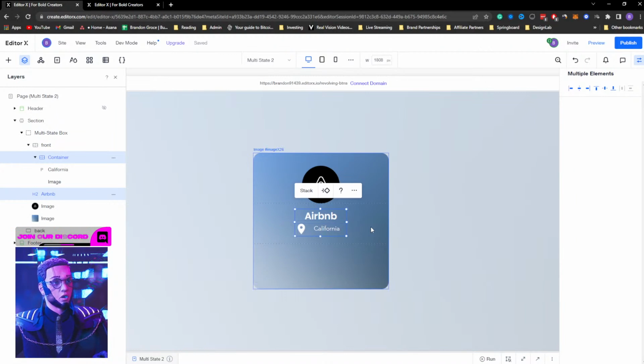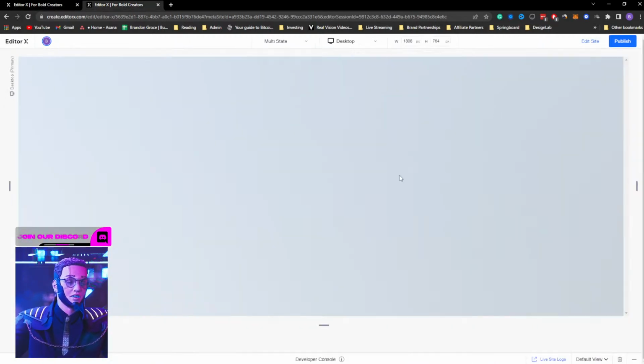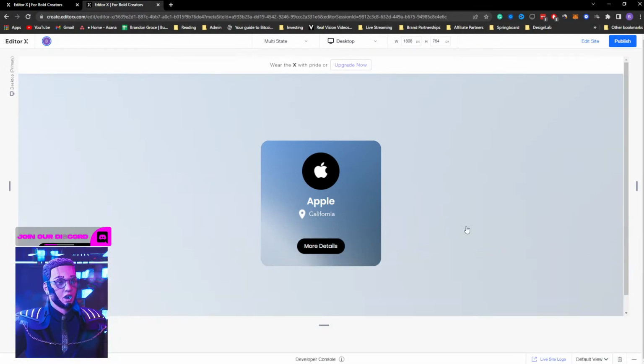Now let's work on our first button, and create what we need to do in order, just like Nicholas said, to press a button and make a state switch. And for those of you who may have popped in a little early or a little late, to show you what we're doing today: we have the initial state, we have the more details clicked, and then the card basically reverses, or at least we've animated it to look like that.